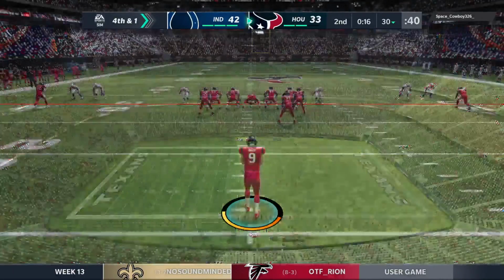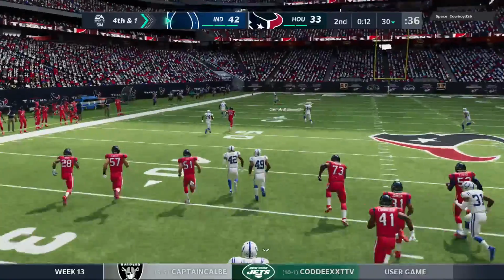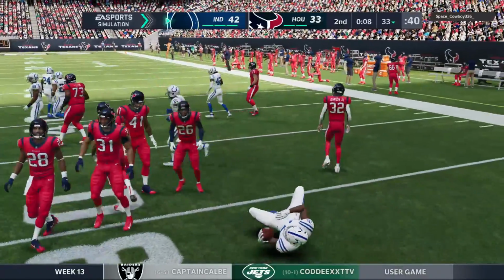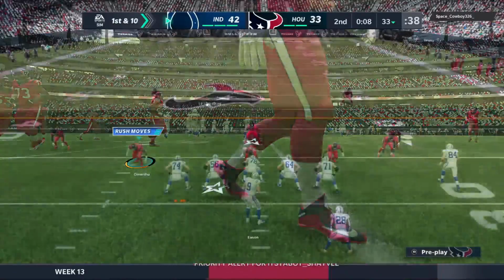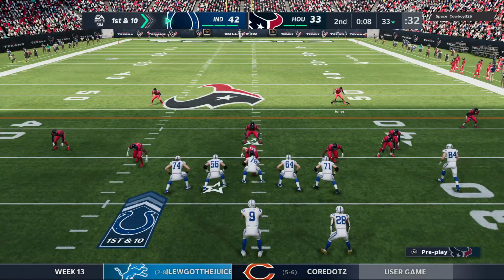Now the Texans will burn the first of their timeouts as they stop it with 16 seconds to go in half number 1. He was called on 3 times in the win last week as his first one here's away. It's taken at the 26. 42-yard punt, 6 on the return. And control of the football switching hands with very little time remaining until the half. Likely time for one final snap as they start out 1st and 10.